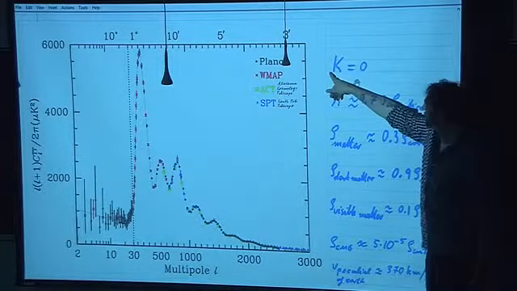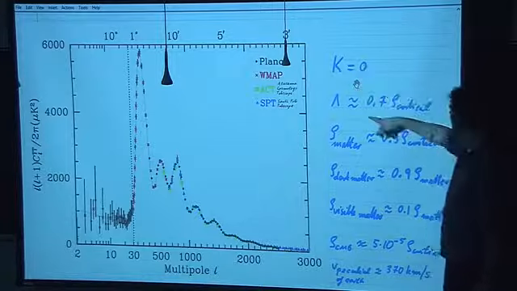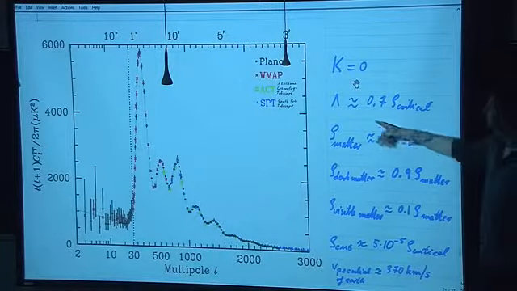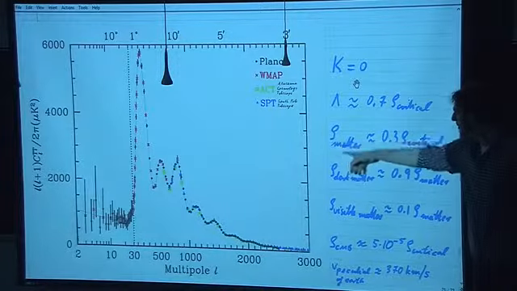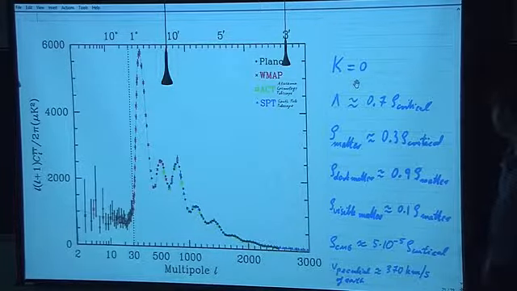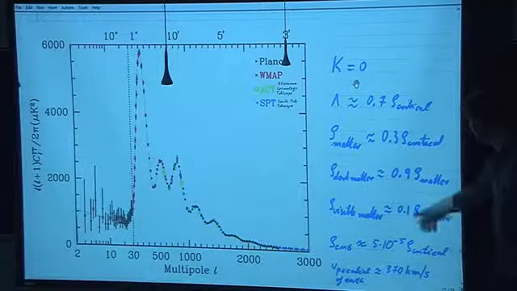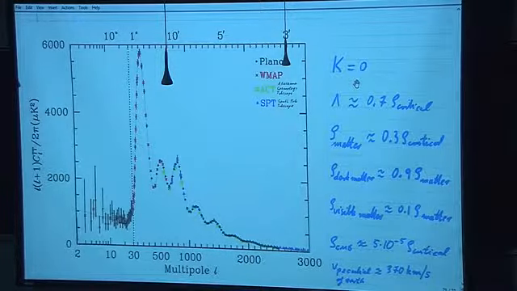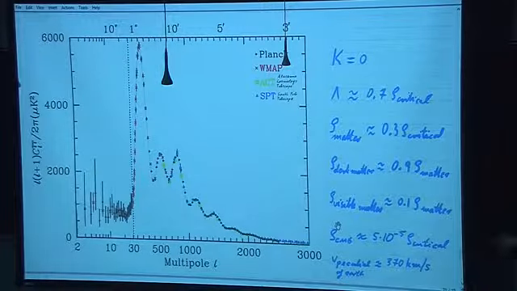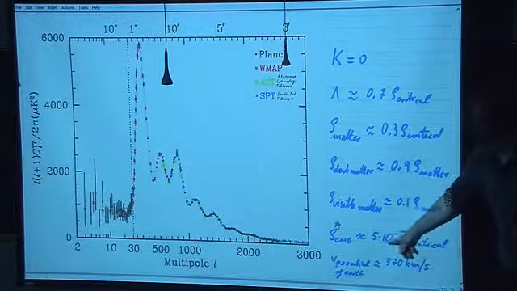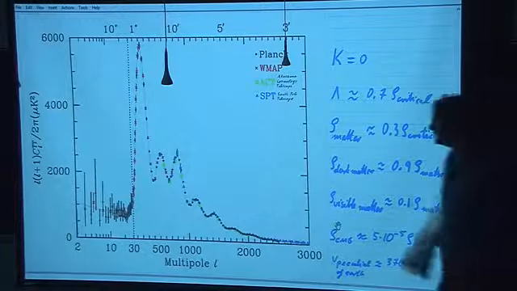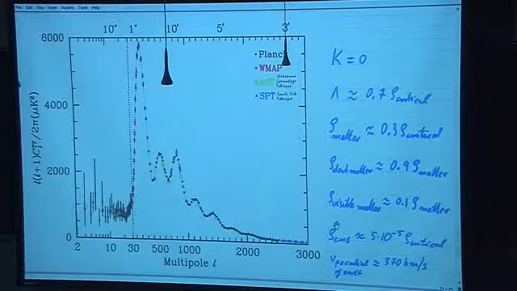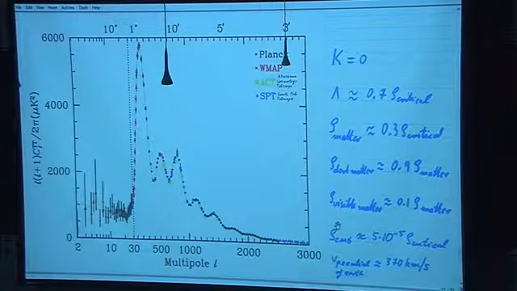You see, if the curvature of the universe is spatially 0, it means that the mass density is critical, and the cosmological constant has to account for 70% of all energy density in the universe. Matter has to contribute 30%, obviously, of which 90% is dark matter and about 10% is visible matter. And the cosmic microwave background itself contributes about 1 part in 100,000 to the critical energy density of the universe. So the CMB itself doesn't carry that much energy. It's only 10 to the minus 5 of the overall energy density in the universe.